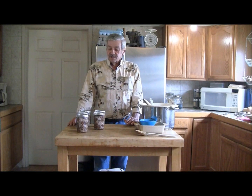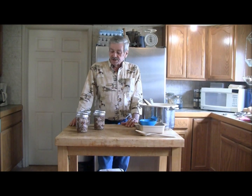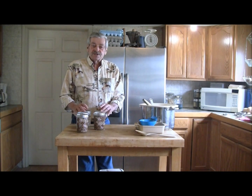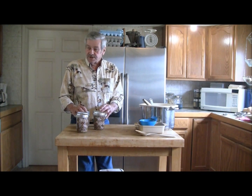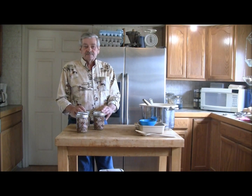We ended up getting a total of 16 jars out of this. And we've already started putting some in the pressure canner. Getting ready to put these in. And we'll cook them for 75 minutes. And we'll be back to you as soon as they're done.